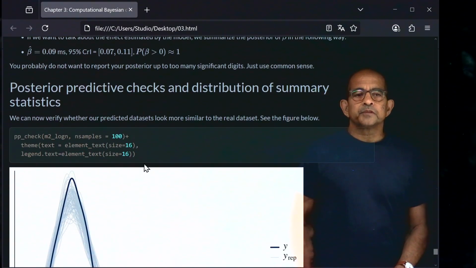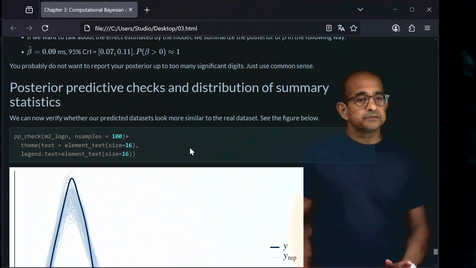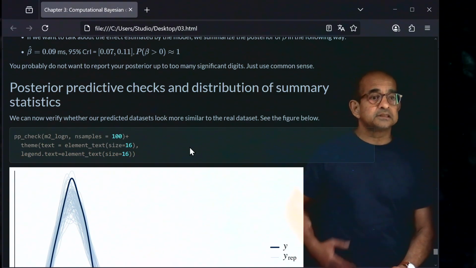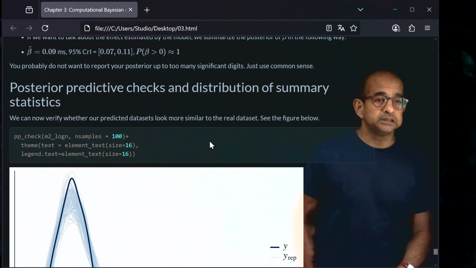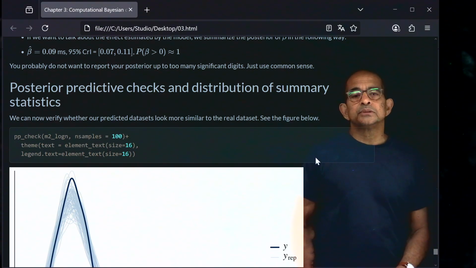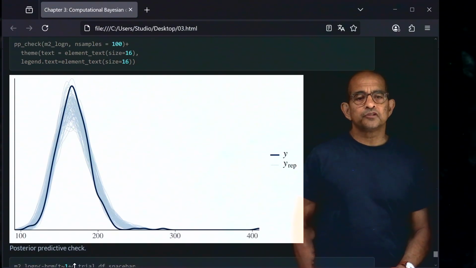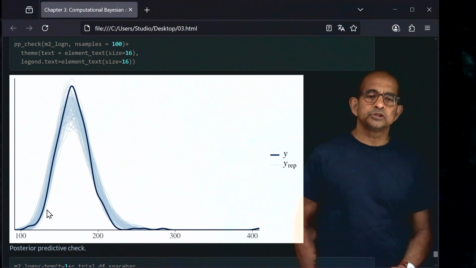Okay, so that's the log normal distribution. You can now look at the posterior predictive distributions to check whether your fit has improved as a result of changing the likelihood function to something more reasonable. This is what I've done here. We are familiar with this kind of plot, so I don't need to spell it out too much.